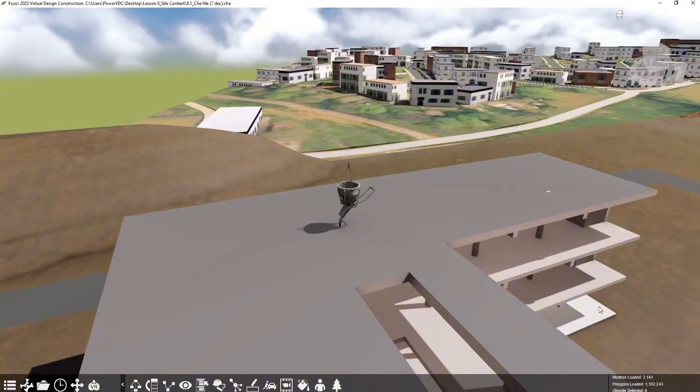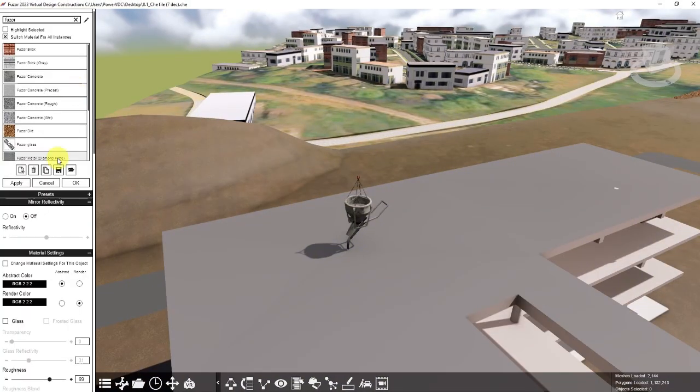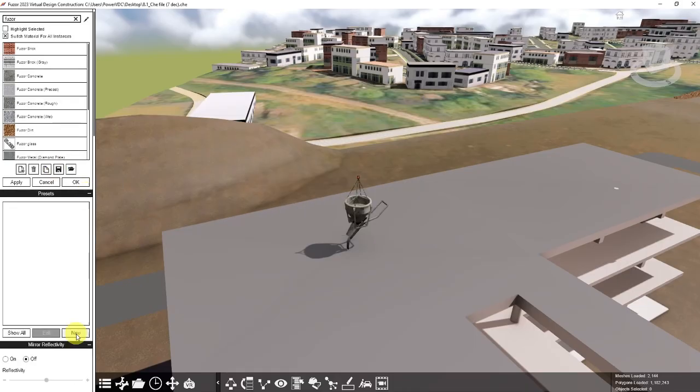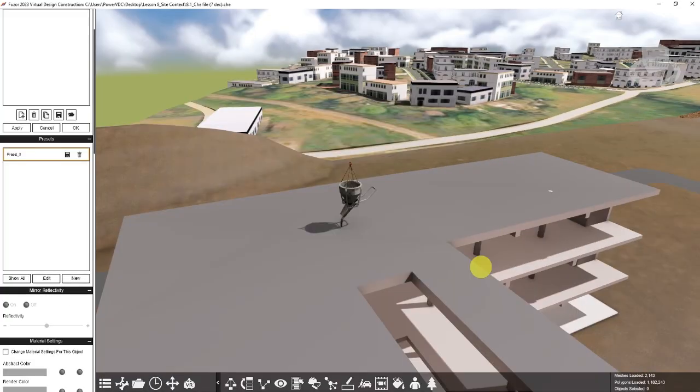In this video, you will learn how to export and import materials. First step is to go More Options and search for Material Library. If you want to save all materials, click this icon, then click Save All. If you want to save selected materials, expand the presets, then click New, then click Preset_0. Under Preset Editor, for example, I want to select the first 2 materials, then click the plus icon, then click Save. Next is how to import a material.